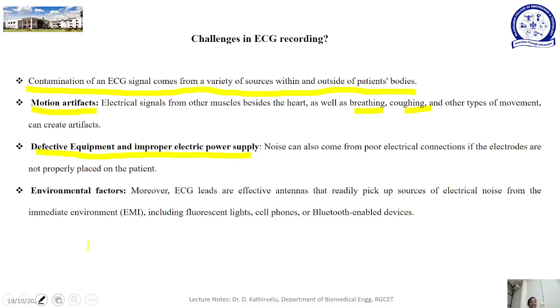What are the other factors that offer hindrance in ECG recordings? Environmental factors. Electrodes. What are electrodes? Electrodes are transducers which convert ionic potentials into electrical potentials, which are recorded and presented in the form of a waveform, which is used for making clinical observations. These electrodes can act as antennas and pick up EMI, which can influence the recorded wave and alter or disturb the obtained ECG wave, leading to misdiagnosis.